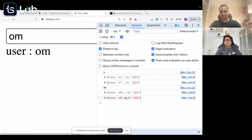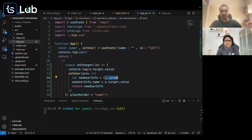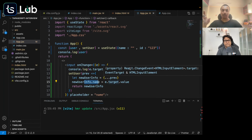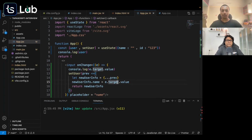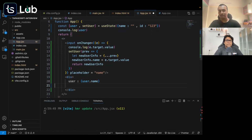This is a state one. So name is home, ID is 123. Everything is maintained, and remember I said something: what happens to the earlier values? Well, we have spread across it, so every single value is spread here. I've just changed a particular property, and it does not harm any other value. So killing two birds with one stone, handling a complex state, but at the same time working on a particular object still works, and we can handle the state easily like this.